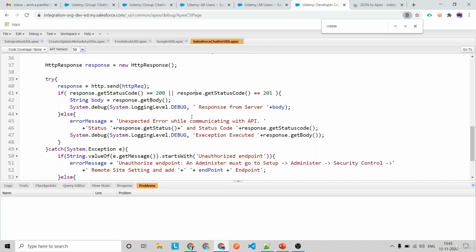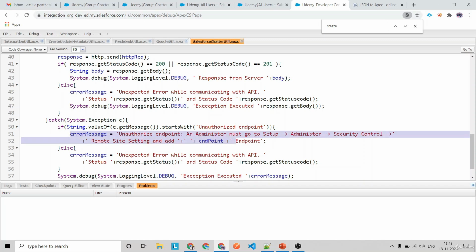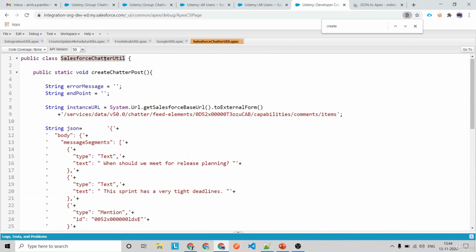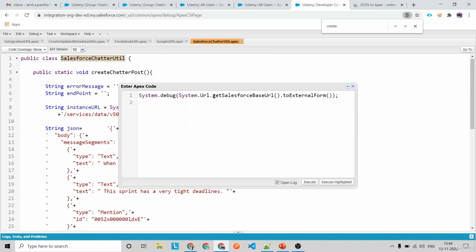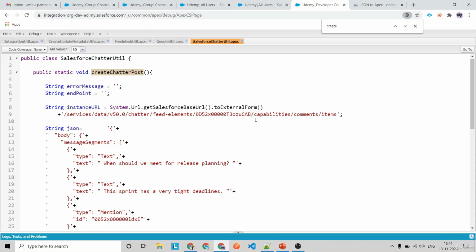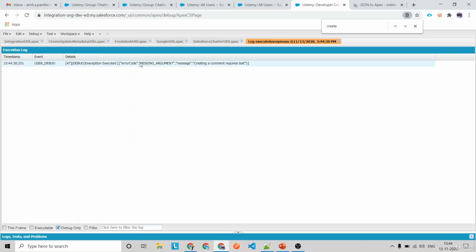Now you have seen there is an error message saying something about the endpoint. I'm not going to add it. I just want to see whether it is going to throw the error. If it throws the error, we'll add that endpoint. If not, we don't need to add it, because as it is an internal access, it should not throw the error. But I'm not sure, I haven't tried this for this particular thing. Most of the time when I tried, I added those into the remote site settings to be on the safer side. So in this case, I'm not sure what result it will give, but let's see.